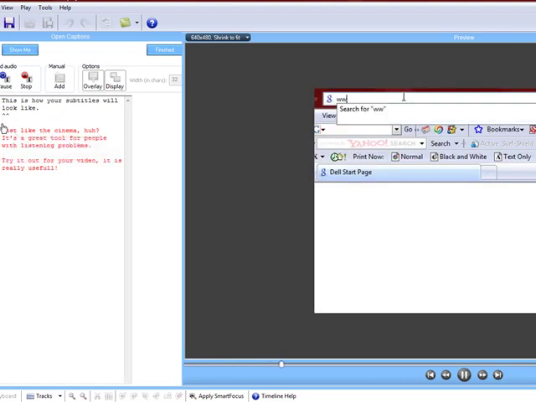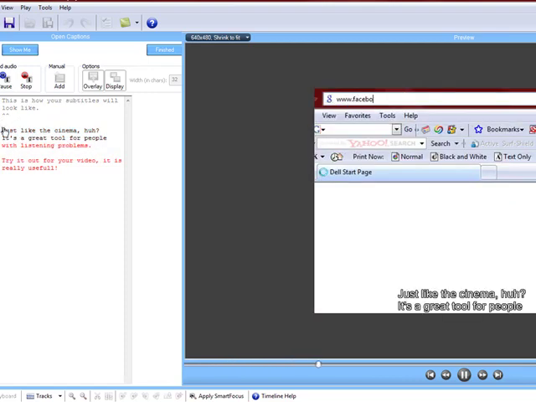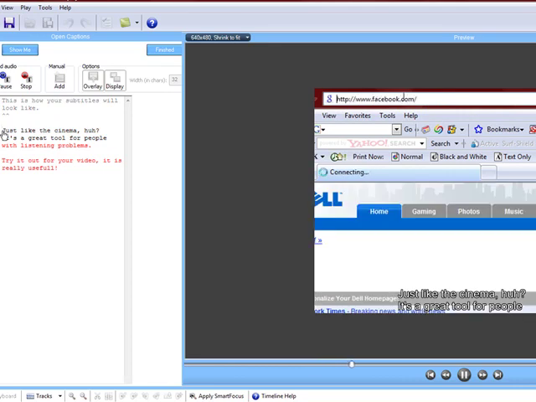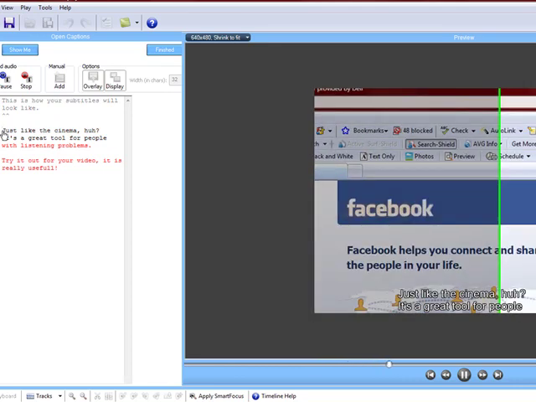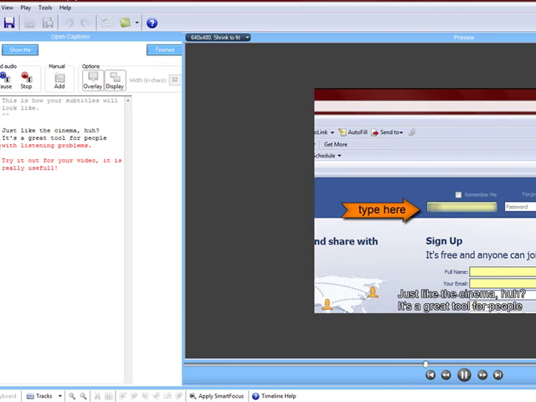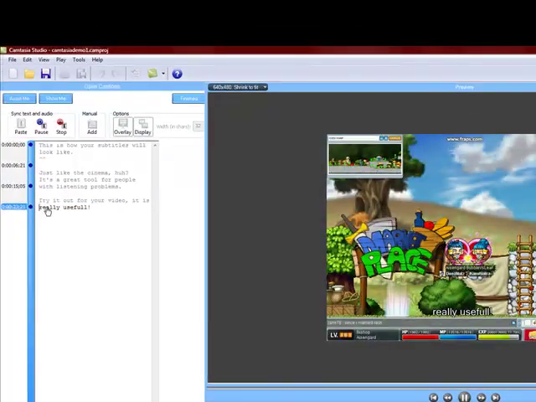Now I'm gonna click on the second line. Now I'm gonna click on this line. Now finally this line. So that's it.